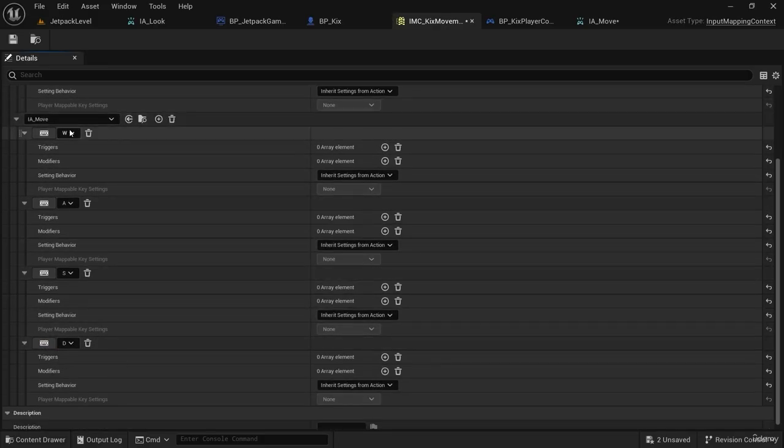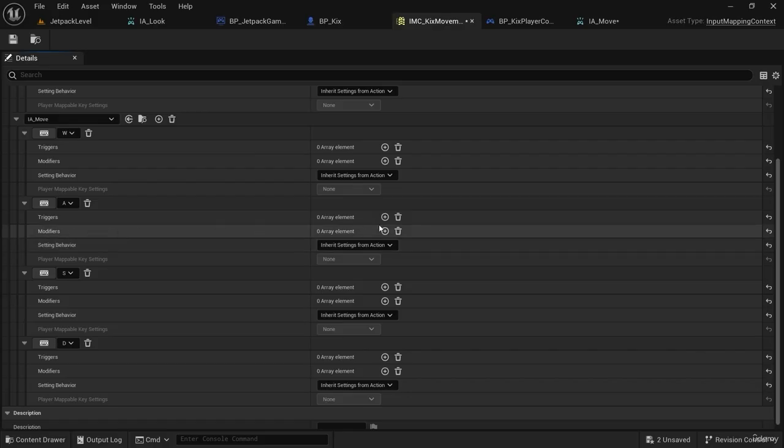Now, as we know, our input action has two axes, X and Y. And I would like left and right movement to be fed in to the X axis. And that's going to be A and D, A being left and D being right. And when moving left, I want that X axis value to be negated.